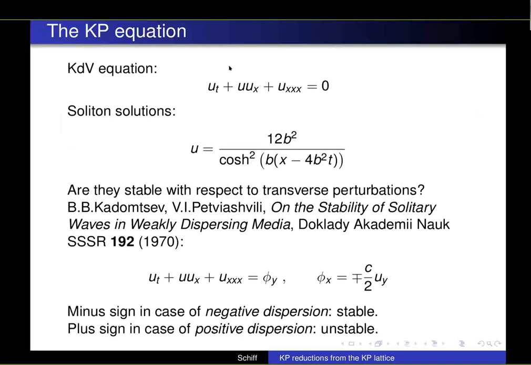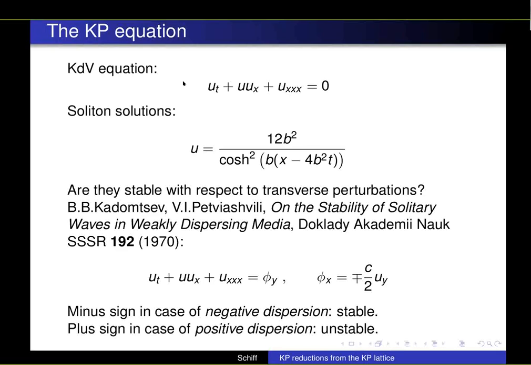So if you haven't heard of KP, you might not have heard of KdV, but I certainly know some of the audience have heard of KdV. KdV is the Korteweg-de Vries equation, first studied about 125 years ago now as a model for solitons. Solitons are solitary waves. So waves where you just have a single lump as opposed to repeated lumps in a typical sine or cos wave.